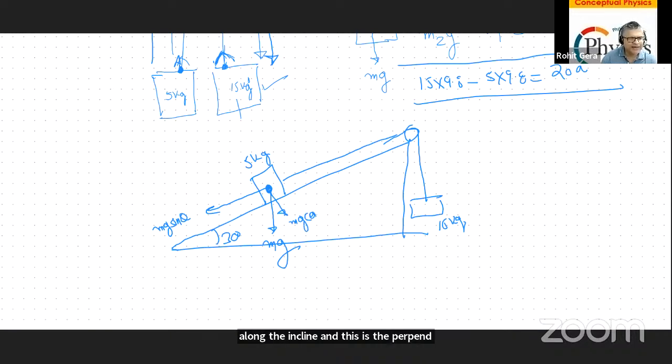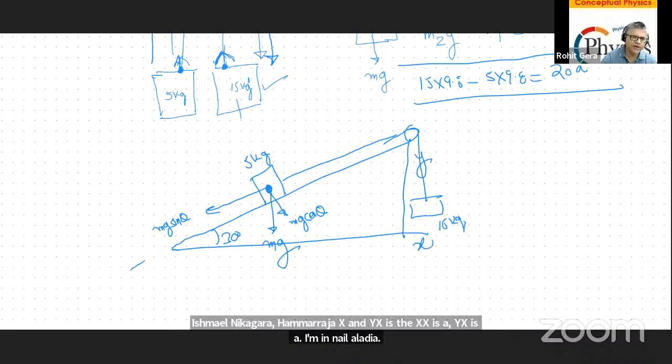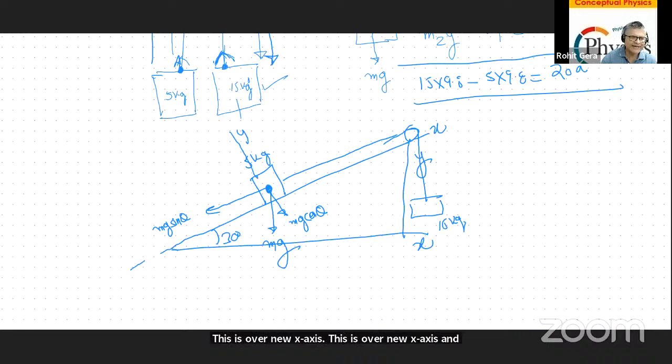exactly. So what we have done here is, our x and y axis, this is the x axis, this is the y axis, we have taken a new one. This is our new x axis and this is our new y axis. We've rotated the axis. It was earlier looking like this. We have moved the x axis by a certain amount. It has undergone what is called a translation.